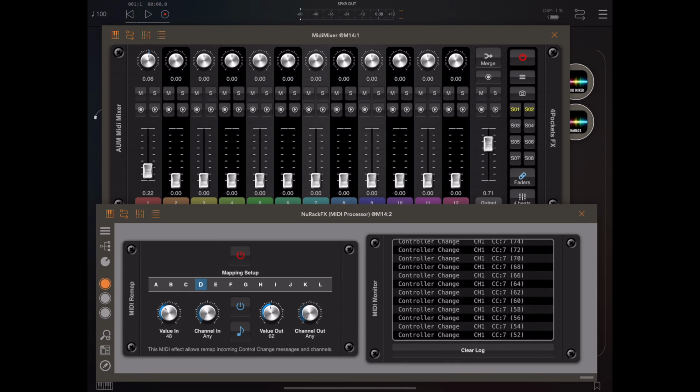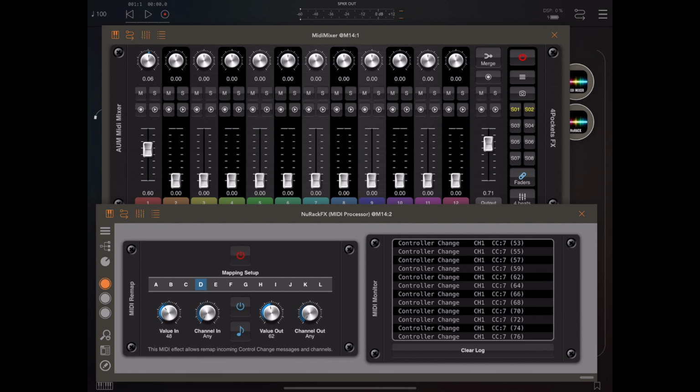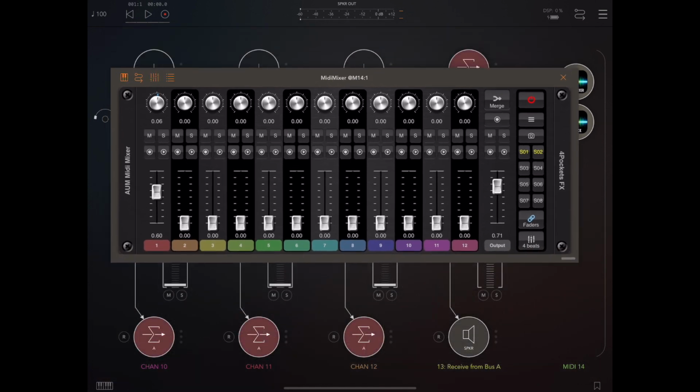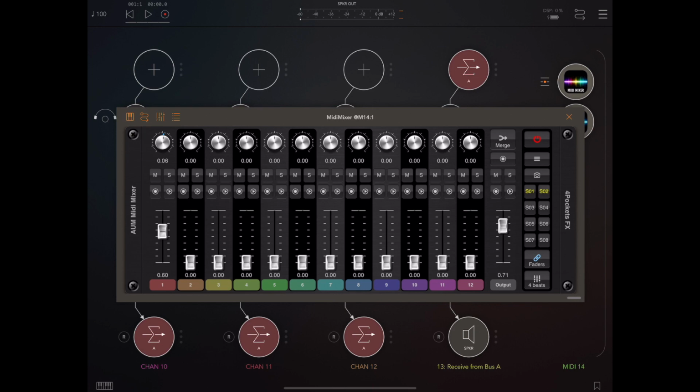Now, that might be handy if your controller is quite difficult to reconfigure. Ideally, you just configure to the MIDI Mixer settings, but if you don't, this is an alternate way. Now, of course, that handles every channel, because whatever channel those MIDI CC values are coming in on, they go out on the same channel.